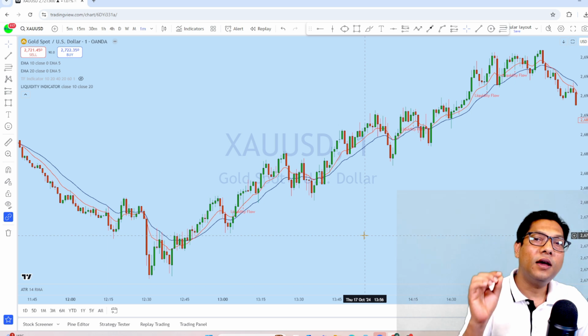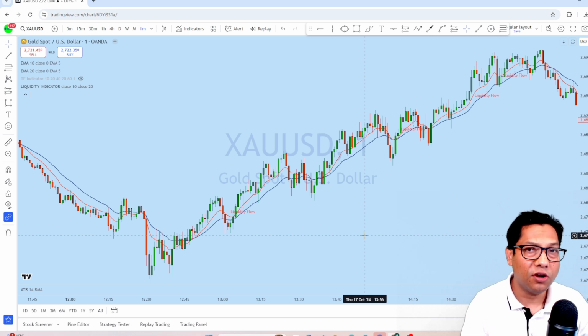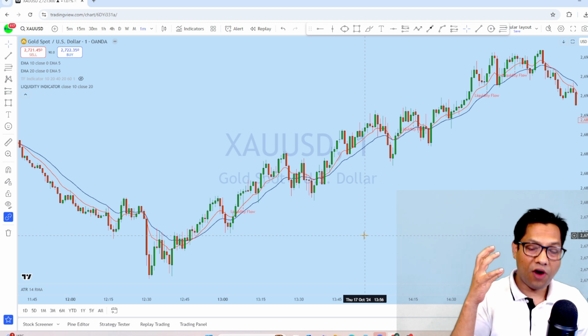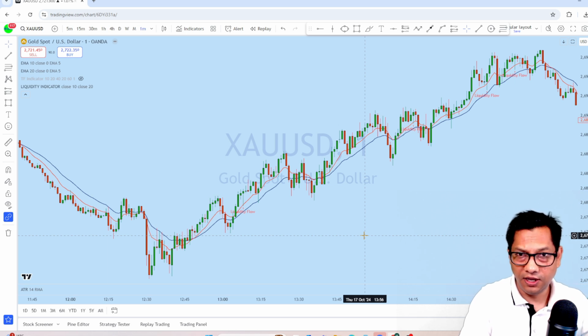Now when we combine the liquidity flow along with the major direction of the trend and the price action confirmation, it can give us a very high probability trade setup, which you have already seen. I strongly believe that, guys, you now know how to identify the liquidity flow and how to trade like the smart money in the market.